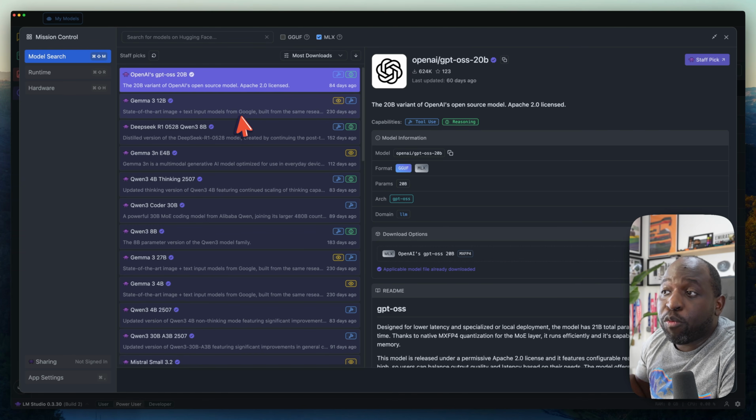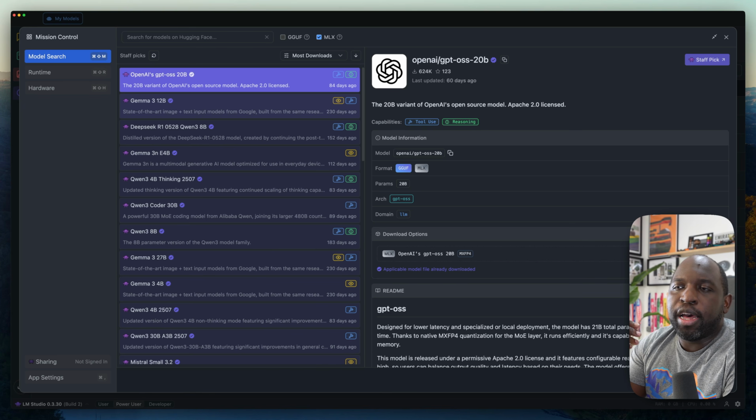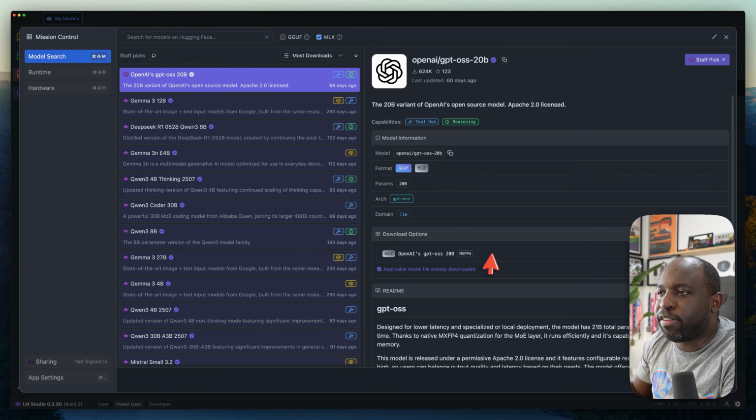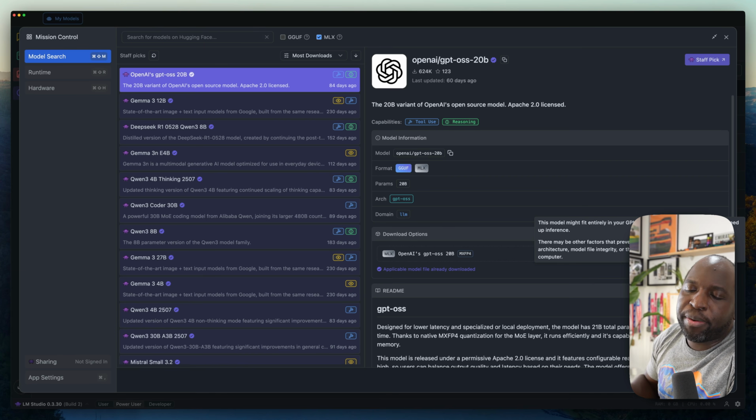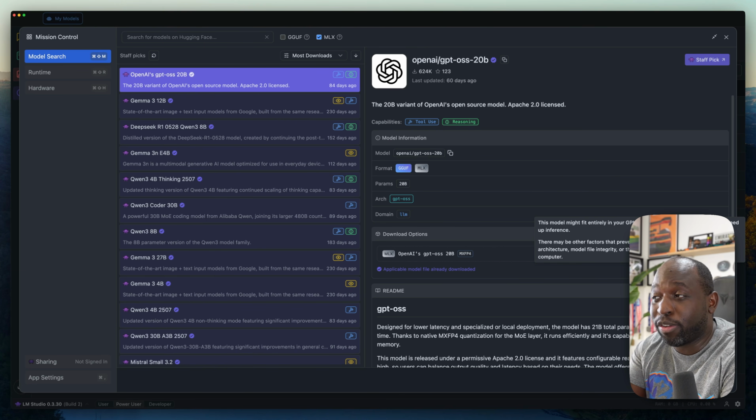Now, in terms of what model I'm going to use for this demo, the Tableau MCP, there's a couple of parameters to be aware of. Number one, you have to think about the context window. Number two, you have to think about how much RAM you have in your machine. I'm very fortunate to have a large amount of RAM, 128 gig. So I'm not really limited by this list, but you might see that your model can't load entirely on RAM. You can see this here in the download options. It tells you over here on the bottom right hand side if a full GPU offload is possible. If it's not, you'll start using your CPU and your performance will downgrade massively.